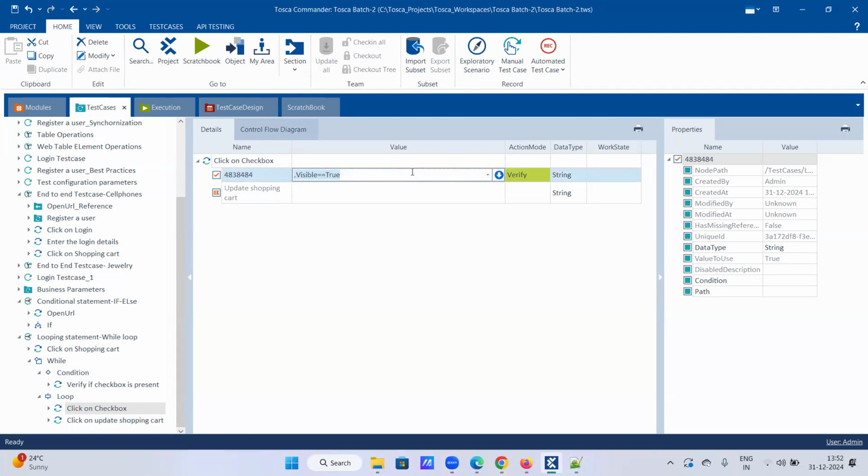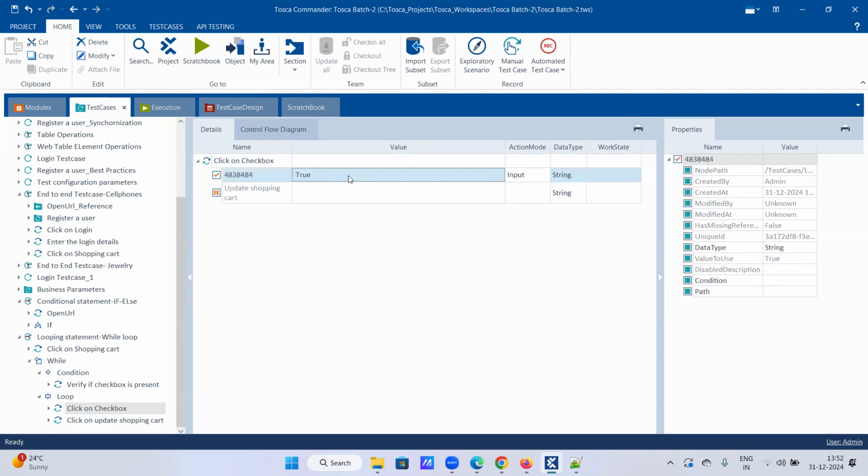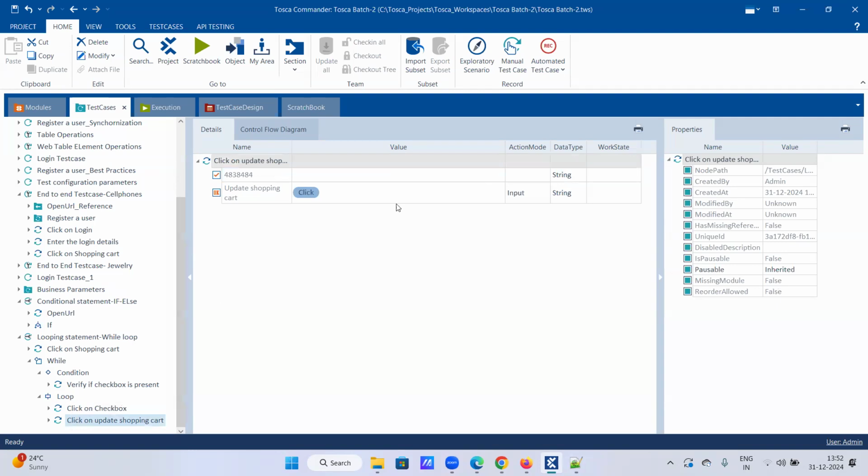Click on checkbox means I need to give it true, because this is the input. Sometimes if you are giving a true, and if you are giving action mode input, then it will go and click on checkbox. Sometimes it will work. So click on update shopping cart. This click on input. Let me just try to execute this statement.